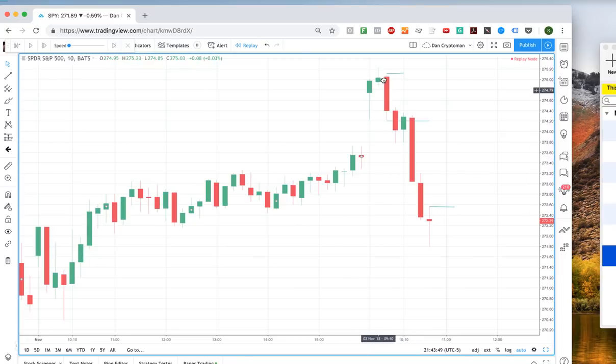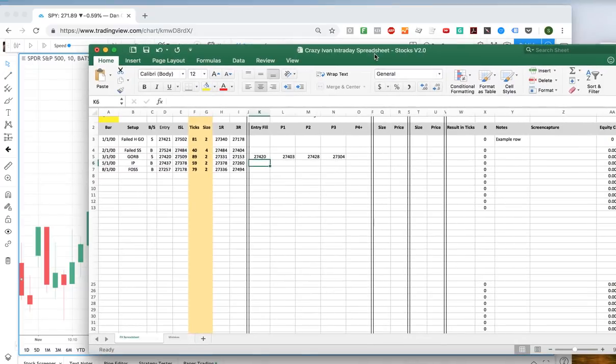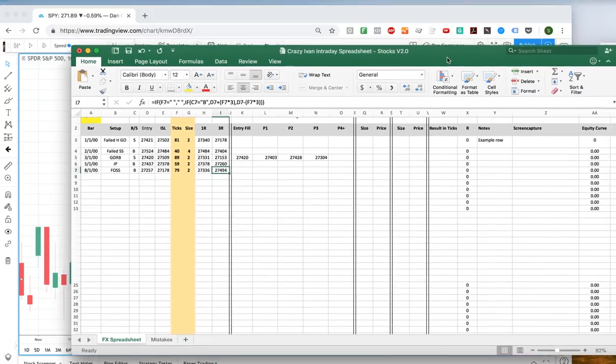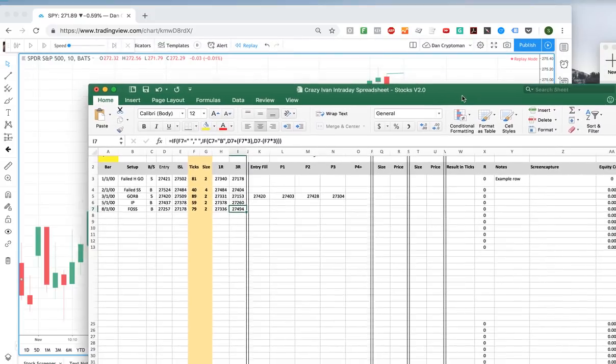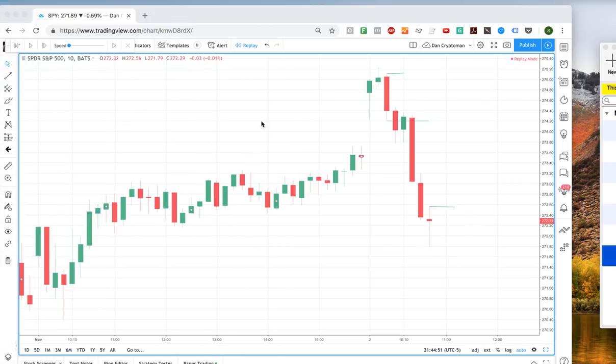So this is bar 1, 2, 3, 4, 5, 6, 7, 8, so this is bar number 8. Okay, so I put in this trade here. So out of the 1, 2, 3, 4, 5 orders that we've placed today, only one has been filled so far. And now let's see if this one fills. So I'll hit play again.